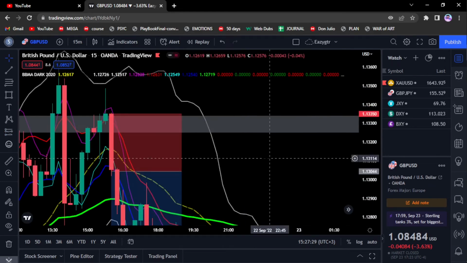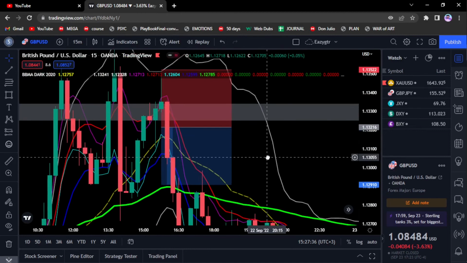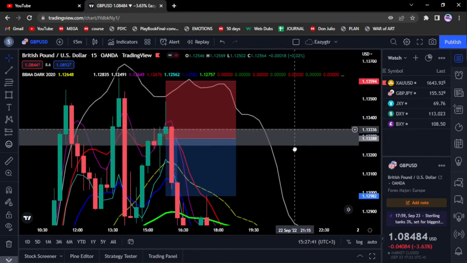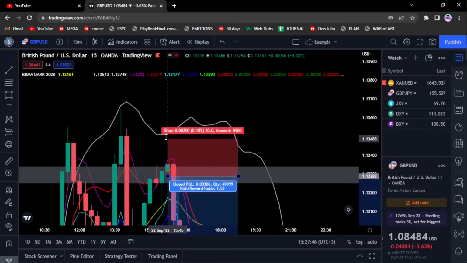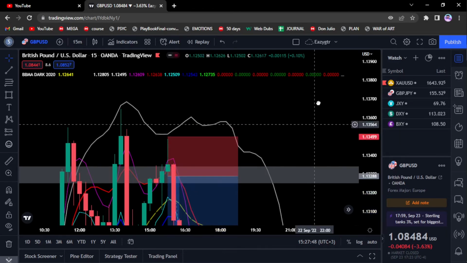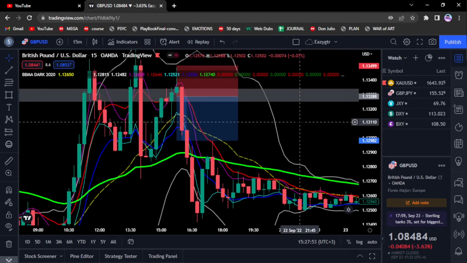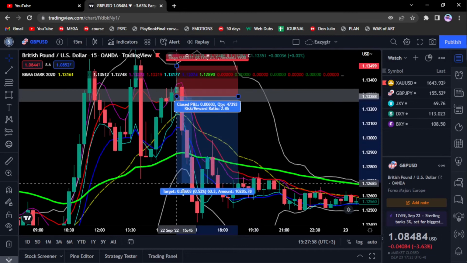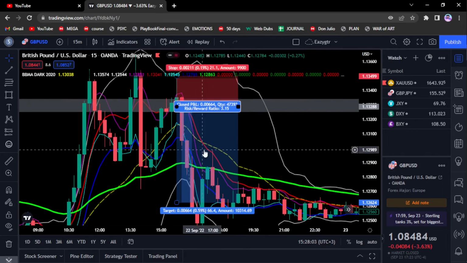So it boils down to your risk management. For me, as price was coming to break the previous candle's low, I would have entered a sell and had my stop loss in the middle around here, just below the top Bollinger Band, for around 20 pips. And with BBMA, since it works best during trending markets, you can hope to get at least a 1 to 3. So this is the trade.